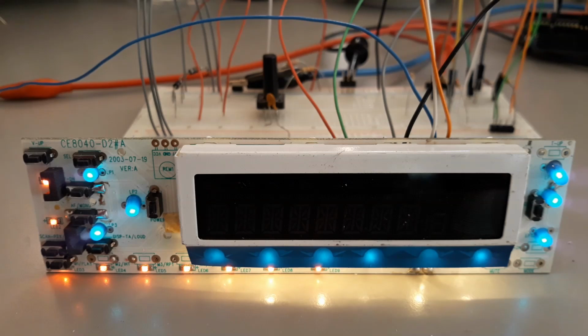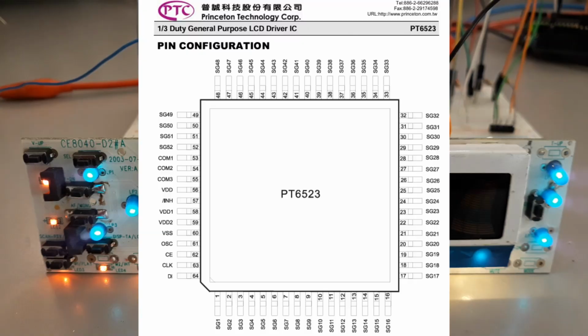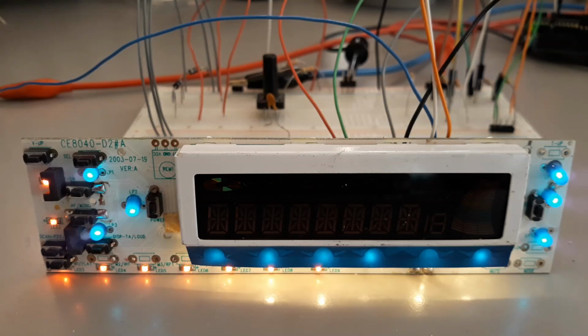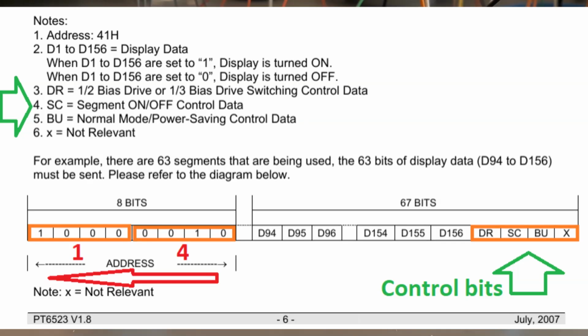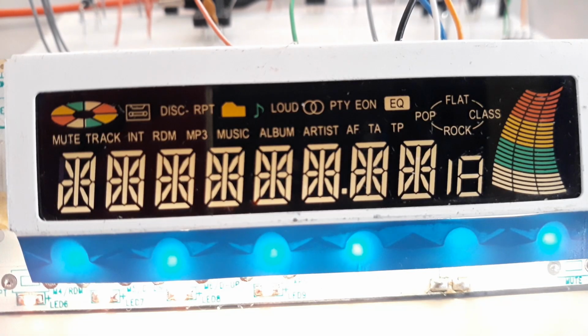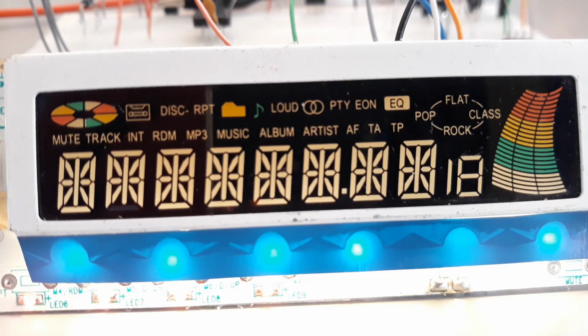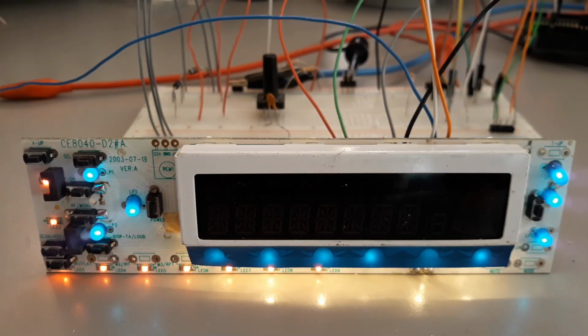Even so, it is always valuable to revisit it, especially to clearly highlight the essential wiring connections that allow it to operate in standalone mode. The PT6523 is capable of controlling up to 156 segments. In the code used for this project, there is a dedicated function that enumerates all the segments. This makes it much easier to identify and control each one individually. The code is the same version developed for the MACRON car radio model MCD3540R. As usual, the link will be in the description.